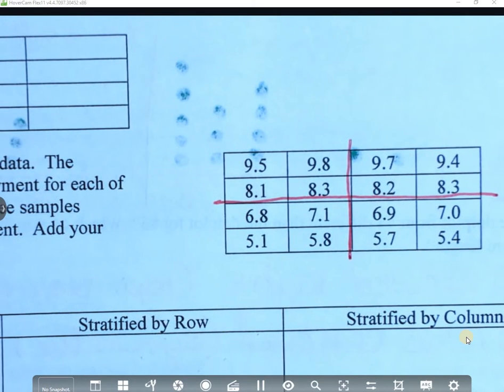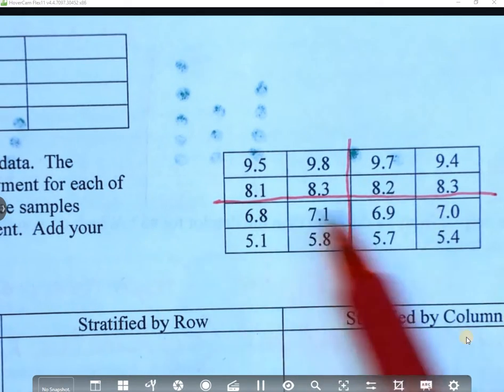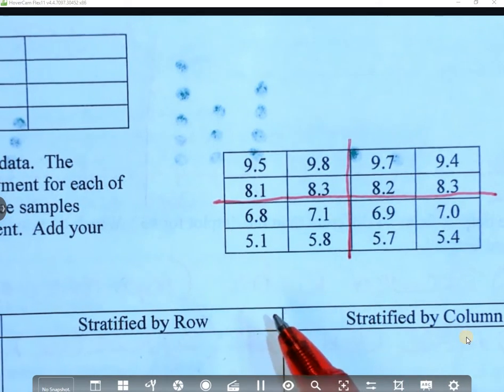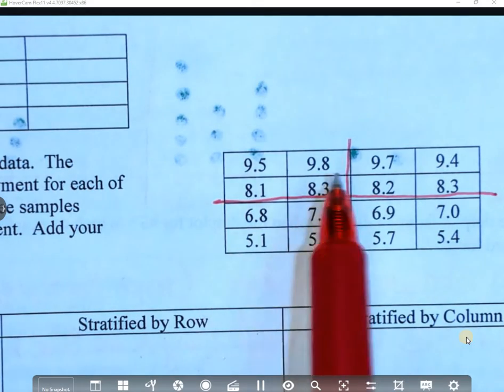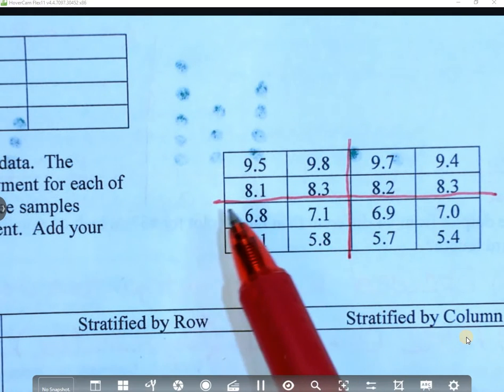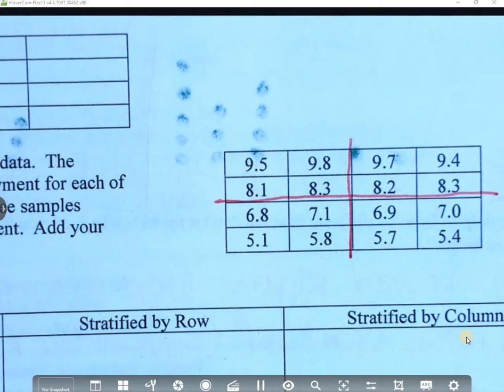What would be a problem with a cluster sample? Right. Again, it's that same idea with big differences between the front 2 clusters and the back 2 clusters. So that's too much of a difference. We're only going to do clusters if, for example, I had a good variety in each of those clusters. Then it would be okay.